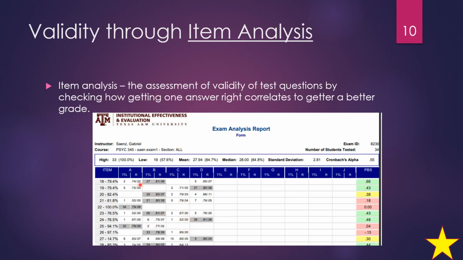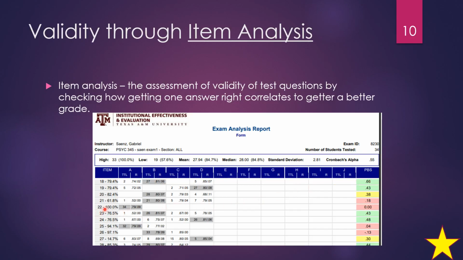So in this case, for question 18, 27 students answered B, which was the correct answer, and a couple students answered A or D, which were not correct answers. Now on the right here, we have a form of an item analysis which shows a number, and the higher that number, the better that question was in the test. What do we mean by better in this case? What is a better item analysis score? The higher the number, the better grade a person got if they also got that question right. So what this says is that if you answered this question correctly, you probably did pretty well on the test overall.